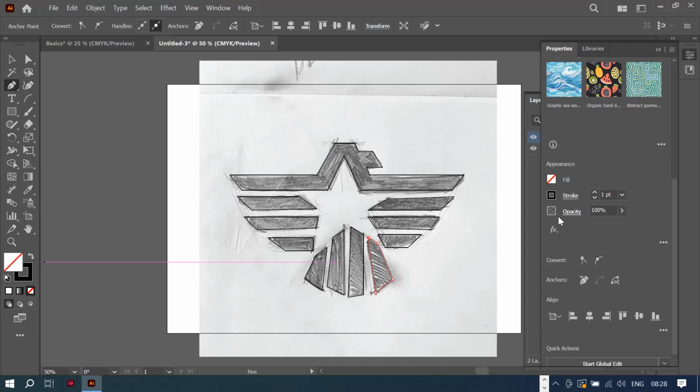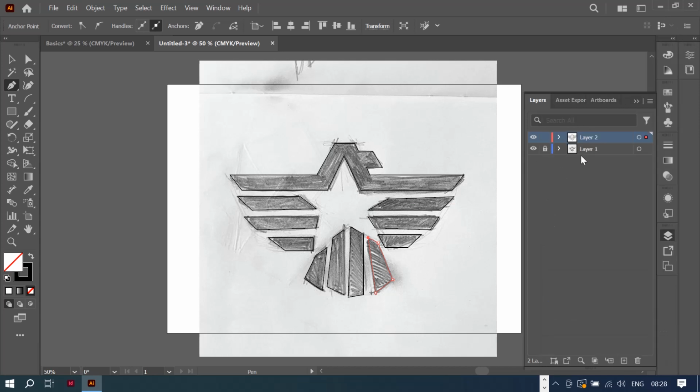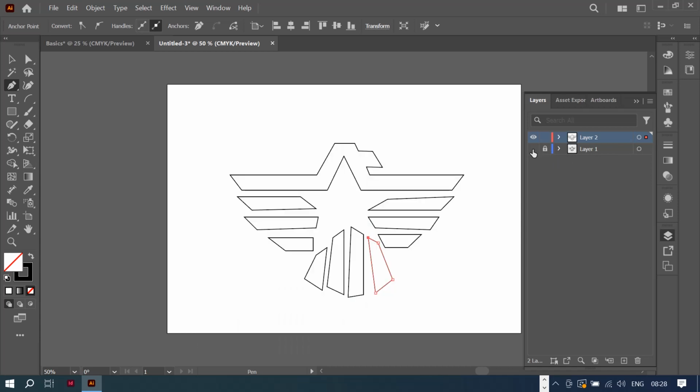So now that we are done with the tracing, we can try to add some little carvings and remove the imperfections. From this, I could try to turn off the layer in the back. I can collapse this. Let's try to turn off the layer in the back and see what we have. So basically this is it, and we can try to adjust a few points just to make it a little more perfect, and then we can proceed with maybe giving it color, and we should be good to go.